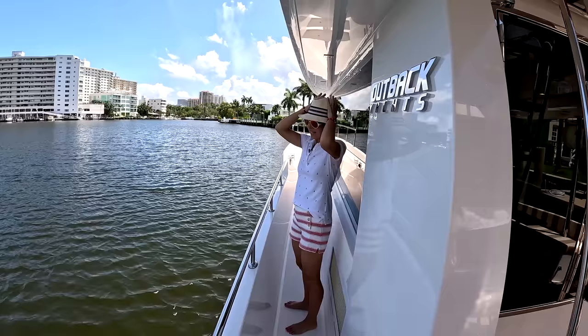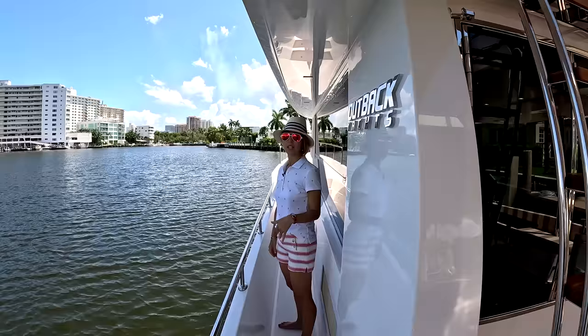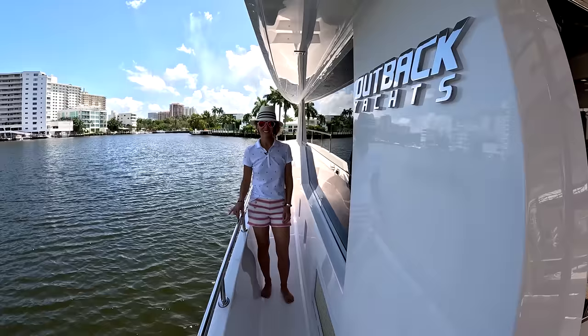You guys, it's again 100 degrees with 100% humidity here in Florida. I'm kind of excited for the fall to come. I like it and enjoy it if we're out there cruising, but if we are touring, it's very hot. Well, we have talked to a bunch of people who have lived in Florida for many, many years, and they've definitely confirmed that this year is an especially hot year. Super, super hot.